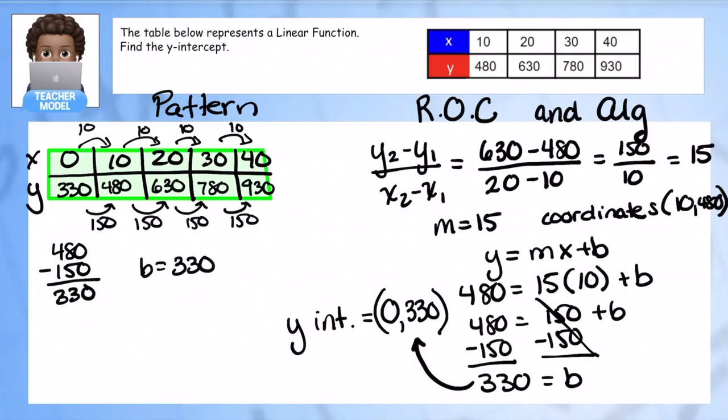So there you have it, Math Marvels. You have 2 different ways of looking at a table and identifying your y-intercept. You can either find the pattern and try to find when x equals 0, what is y. So that's one way. Or you can use your rate of change formula to find the slope. And once you have the slope, you can go and choose a coordinate and use some algebra. All right, so that is our second big takeaway. So I prefer, honestly, this method where you find a slope first, then you take a coordinate, substitute, and solve for b. And once you have that, please make sure you're putting your y-intercept as a coordinate pair. When x equals 0, what is the y?